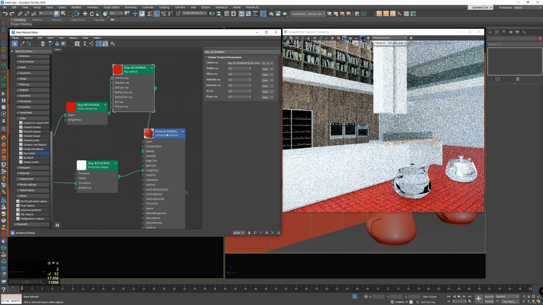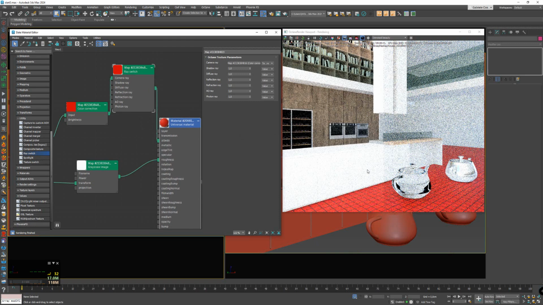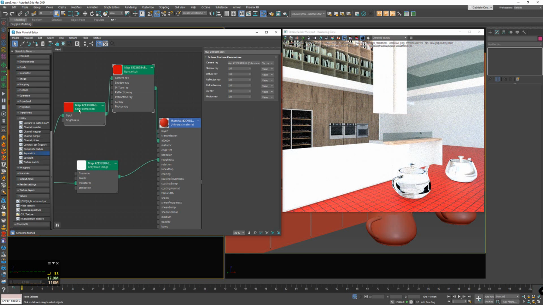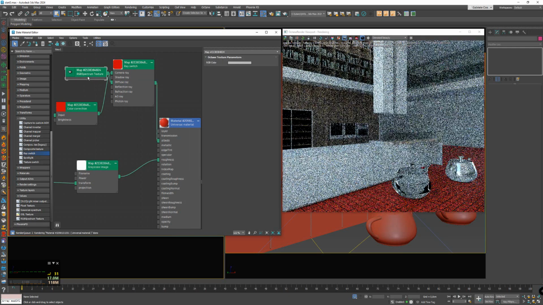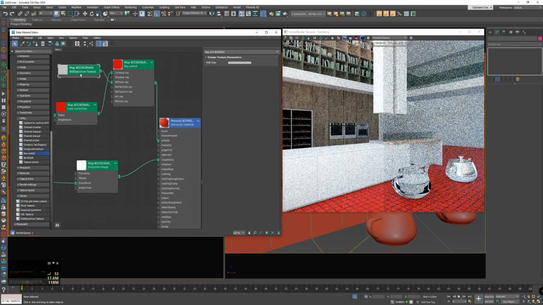We can already see that the objects within the scene no longer have a red cast, as the floor material is using a diffuse ray 1 value in the scene that is burning the resulting image. To adjust the value of diffuse ray, we can use an RGB spectrum texture node. The RGB spectrum texture map allows us to adjust the diffuse ray value of our material, but also, if necessary, create and adjust a different color dominance to our liking.